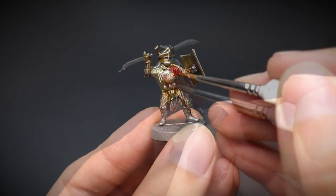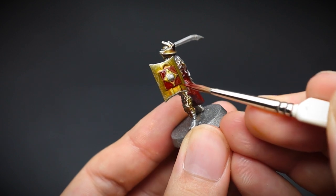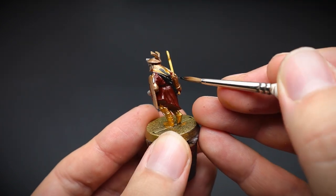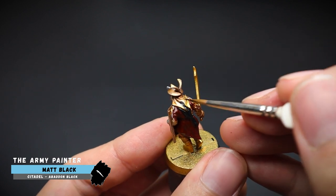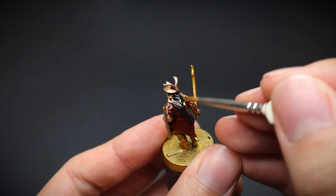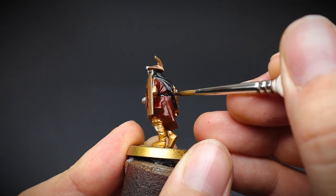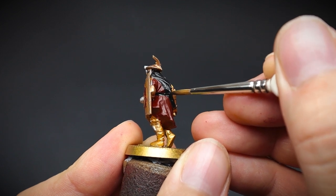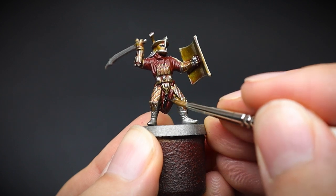The red was also applied onto the square shield section to give a bit more visual interest. And just so all of the cloth isn't one colour of red, the upper part that is hanging down was painted black. This was done to add a bit more interest to the miniature, rather than just red and gold. The belt was also painted at this stage too with our black, and don't forget the small section that is hanging down at the front of the miniature.